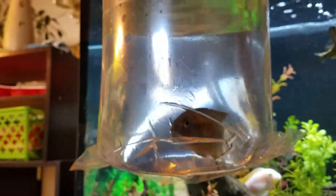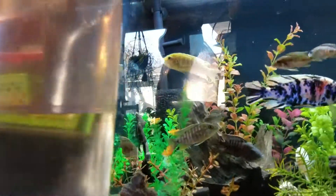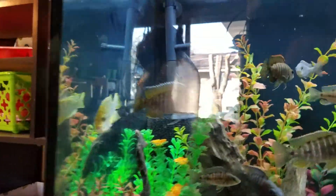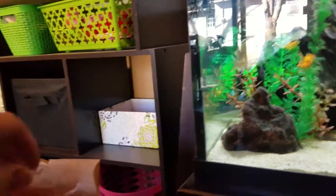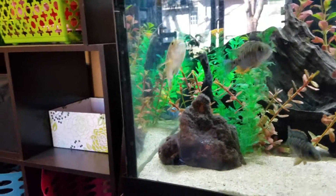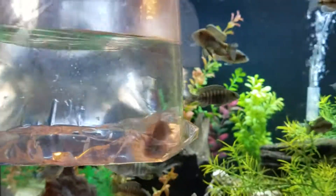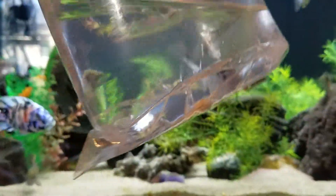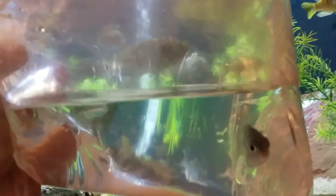I do hope this guy gets back to the yellow range — I really want a yellow peacock. I know I have that girl, but I really want a yellow peacock. I've had sunshines and different varieties of yellow peacocks a couple of times and they just never last. Just like venustus for me — I don't know what it is about those particular fish, but I just have bad luck with them.